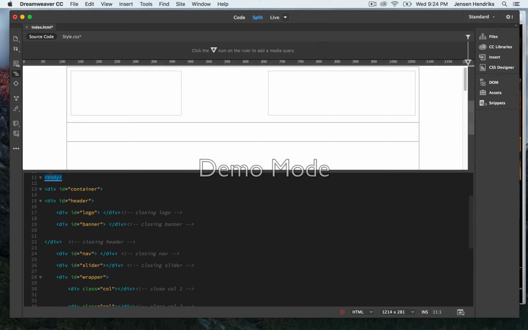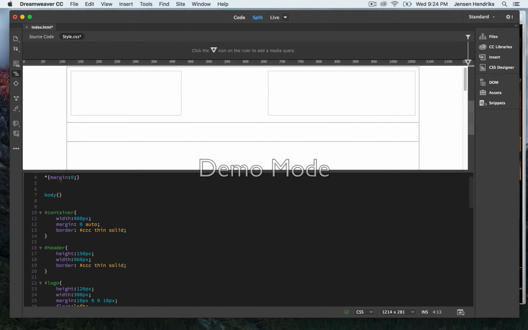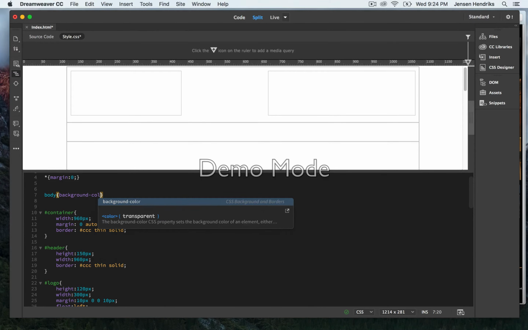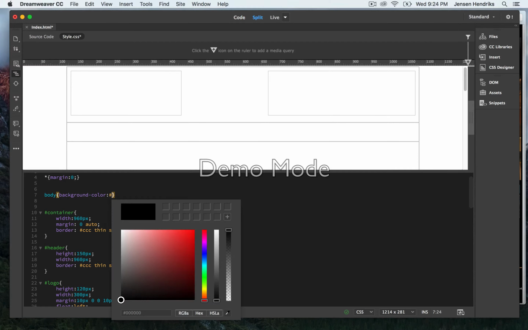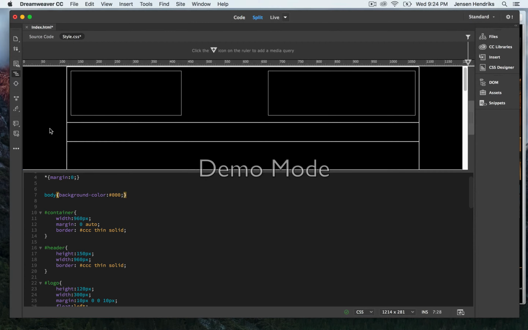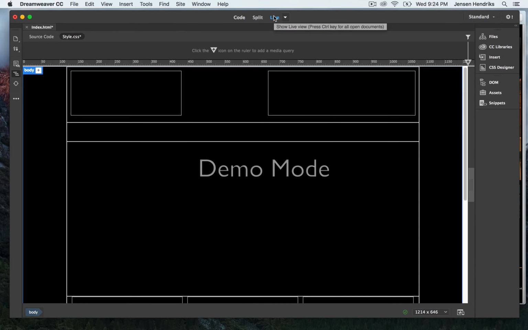It could stand alone. So I'm going to say body background color pound 123 semicolon. I'm going to look at my full screen here, and now the entire background of the whole body of the website is black.